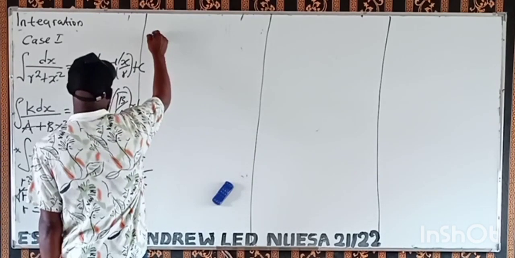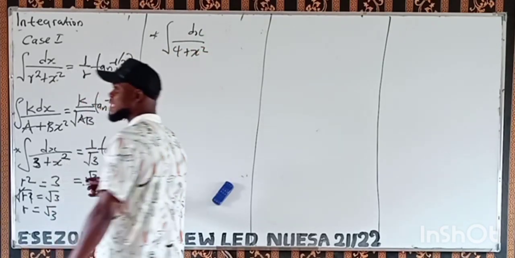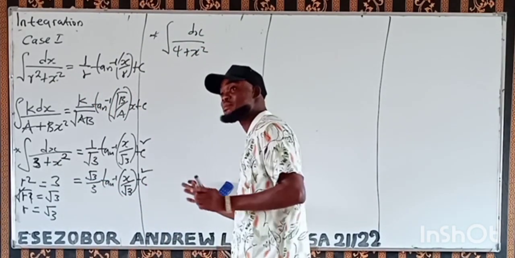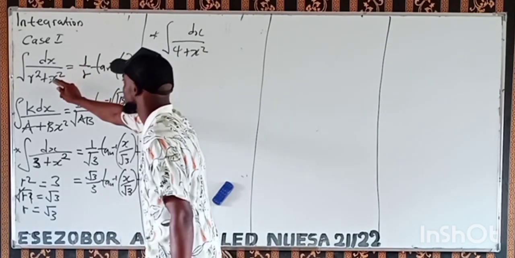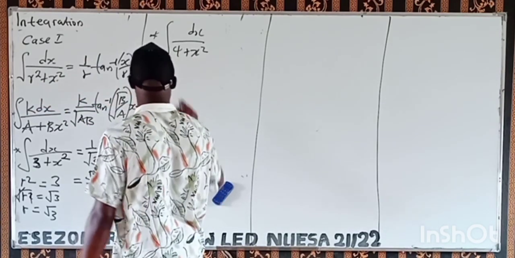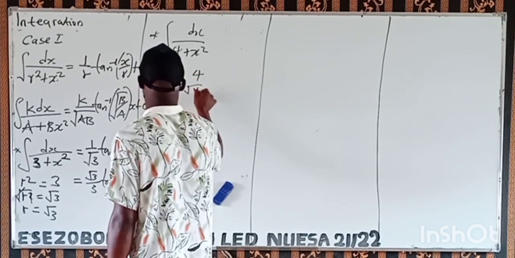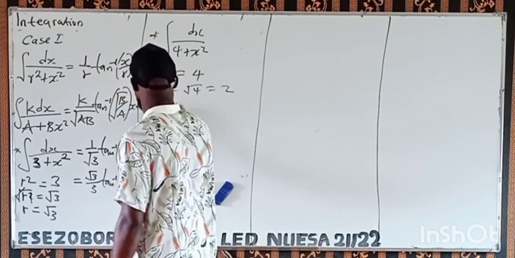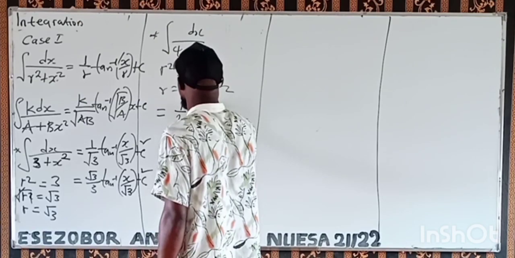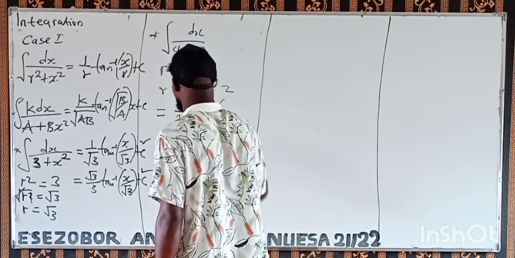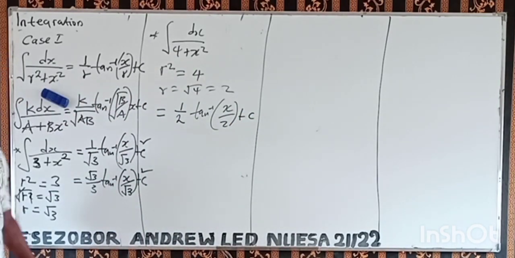So now, let's look at this other one, the integral of dx over 4 plus x squared. Whether it's x squared plus 4 or 4 plus x squared, both of them are the same thing. So if we do this now, compare this to this. Our x squared is x squared. Plus is plus. Then our r squared here will be equal to what? 4. So r will be root 4, which is what? 2. So the final answer will be this, which is 1 over r. And what is r in this question? r is 2 here. Then tan inverse of what? x over r. x over, what is r? 2. That's how we run these steps.